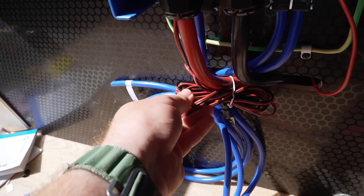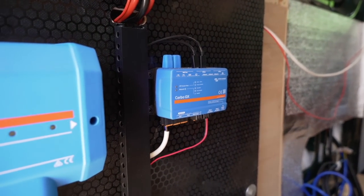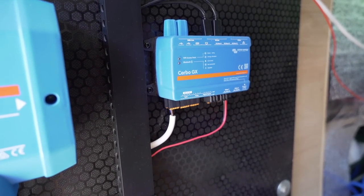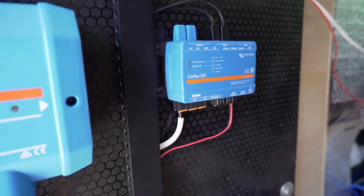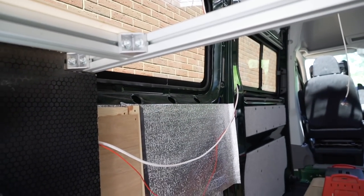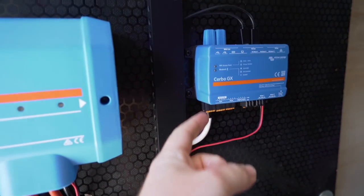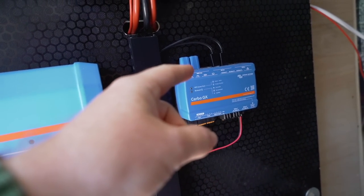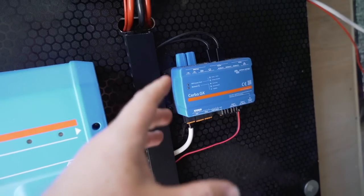I also need to put a temperature cable that goes back to the leisure battery, and a few other cables into the Cerbo GX. You can see this white cable that comes from the waste tank sensor - that will let us see the waste water level. I need to put another one in for the fresh water tank, which I'll run internally via the bed frame in some conduit over to the water tank on this side. The fresh water tank sender connects into the bottom of the Cerbo GX, and there's a display for it with an HDMI cable that goes in the top.